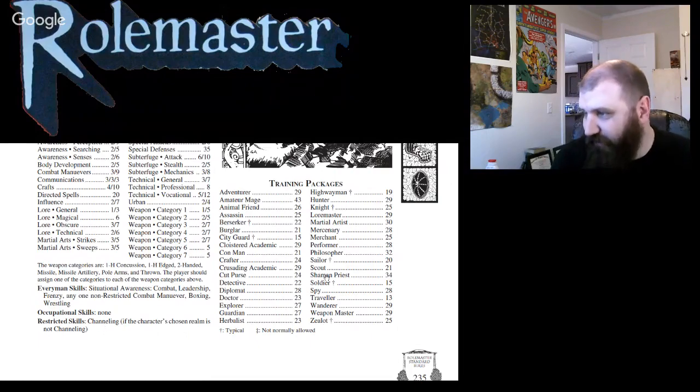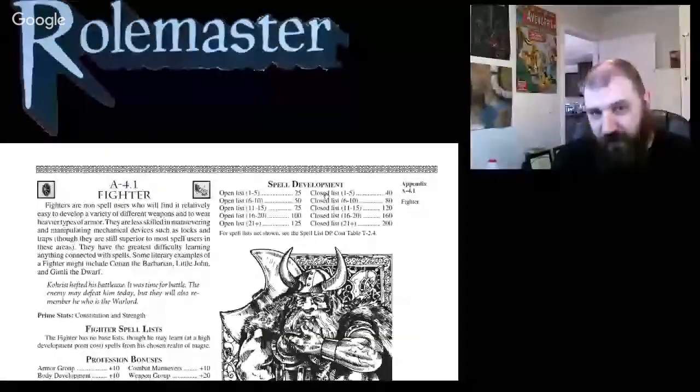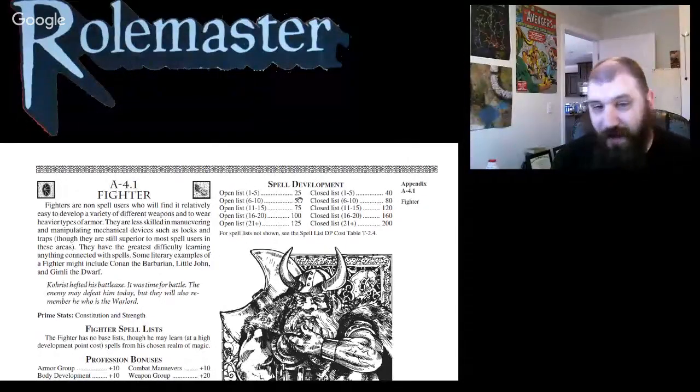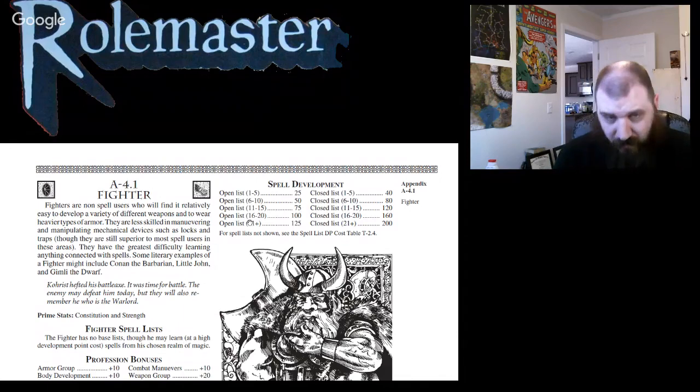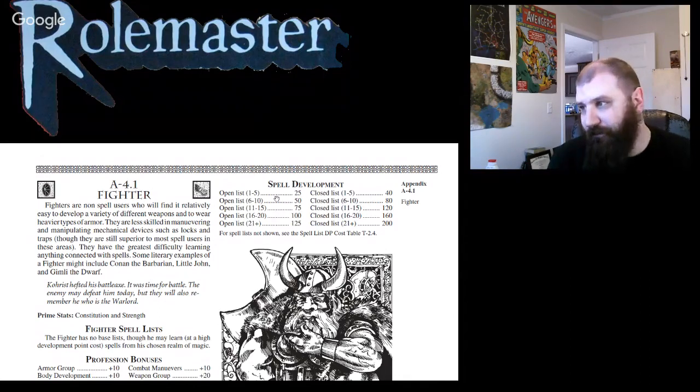Okay, last 2 things real quick. Spell development. This is how much it costs to take a rank in a spell. Spells in this game are done off of a list, and I'll do a whole trade school on spells so you can see what a spell list looks like. The lists are listed by level. As you can see, fighters quickly get prohibitively, stupidly expensive to get spells. You will spend about half your development points per level just to get a 1st to 5th level spell. Fighters, you really don't want to go into spell casting. You can, but it's a waste. You'll save up a lot of development points trying to get there.